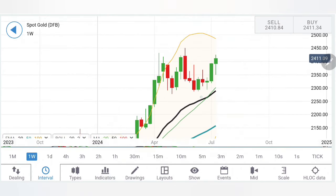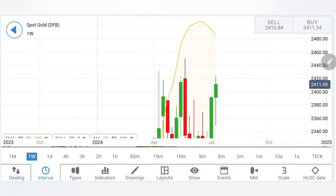If you look at the last few trading sessions or last few weeks here, you will find it is looking upwards, trading bullish. The only thing here is a couple of resistances on the upside it needs to break past. First, I will say 2425 levels, 2430 levels. These are going to be a very good resistance for the coming week. Then I will say 2450 levels, the second one, and then I will say 2475 will come into picture. So these three levels are very, very important for gold in the coming week.